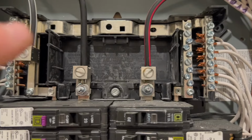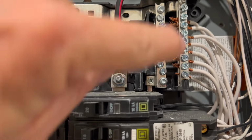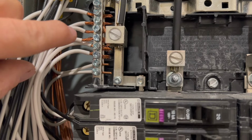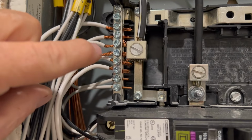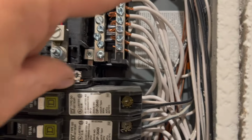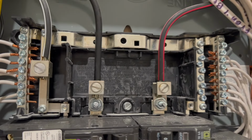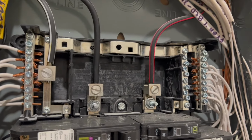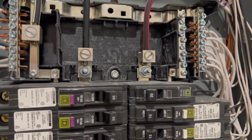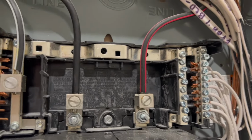The other components you have is you've got a bridge from here across to here connecting these 2 buses together. A bus is simply a bar with a bunch of screws in it that a lot of connections can be made in. So all your neutrals are tied into here and here. Your grounds at this point must be separated from the neutrals. At the main electrical panel, they must be connected. That controls what's called objectionable current. I won't go into that because that's a theoretical explanation that we are not probably ready for.